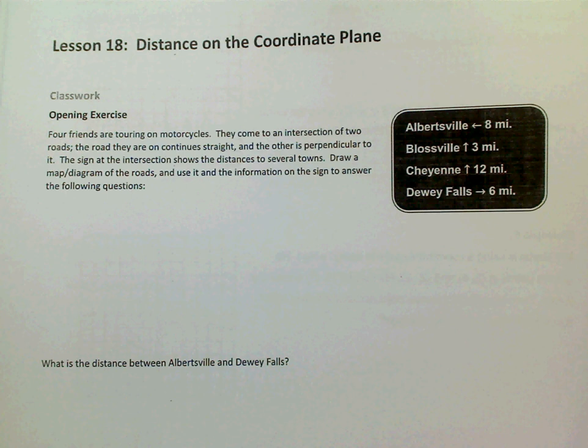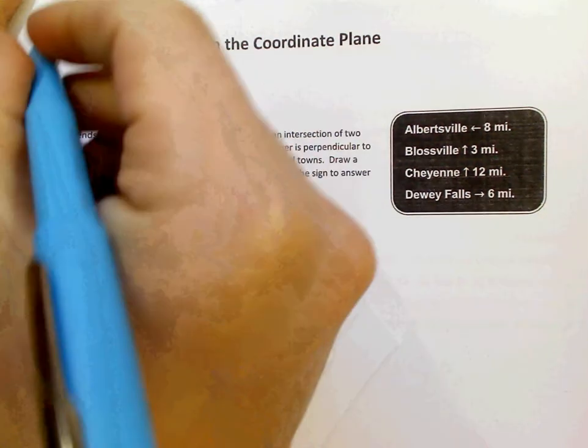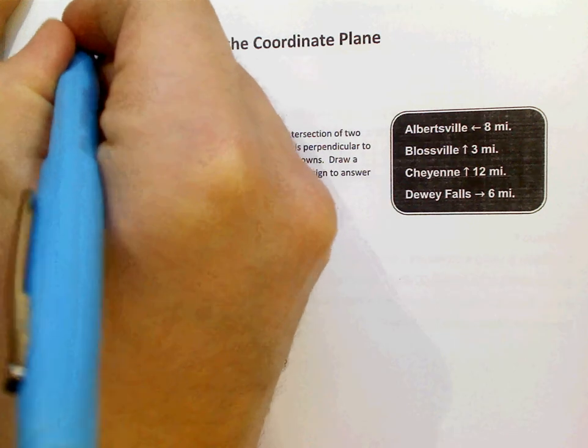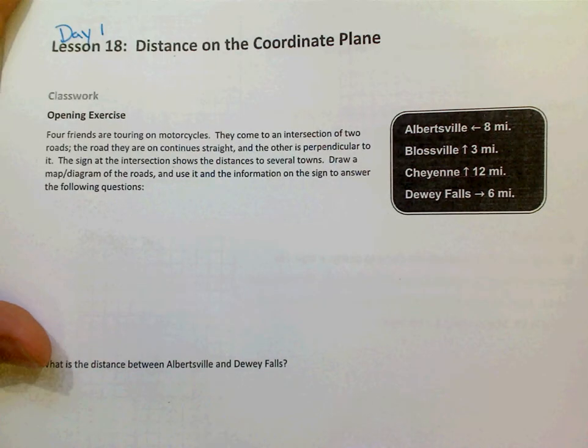All right, ladies and gentlemen, I know that these notes look a little bit different than what we're used to, but that's because we're using a little bit of a different source for that. So what we're going to be doing is taking a look at distance on the coordinate plane. This is day one on distance on the coordinate plane.